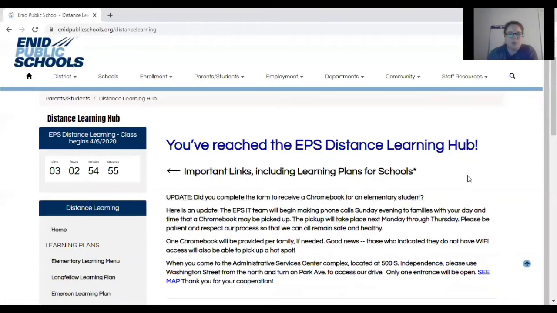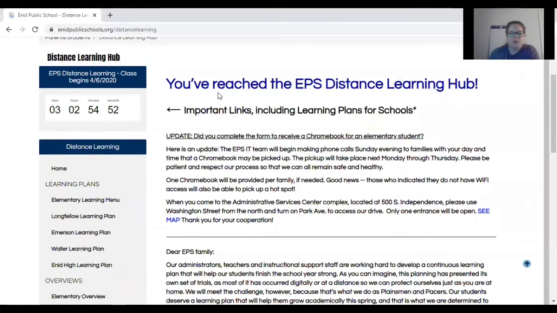First you'll see here, you've reached the EPS Distance Learning Hub. Classes technically begin April 6th, 2020. Then it says, did you complete the form to receive a Chromebook for an elementary student?